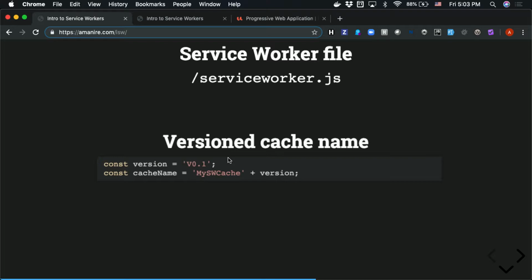Right. So then we're going to actually start to write our service worker file, and I think this is where you'll see the meat and potatoes happen. As I mentioned earlier, when it comes to dealing with your cache, you're going to want to create a versioned cache name. This is how you would do it: just give your cache a name and then append a version to it.